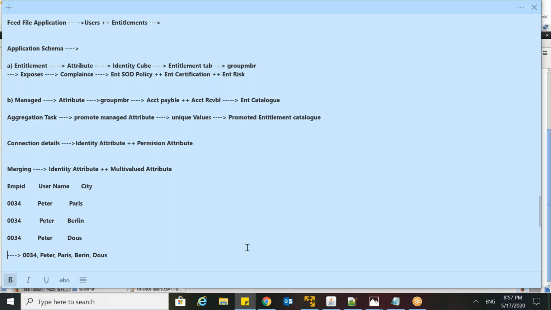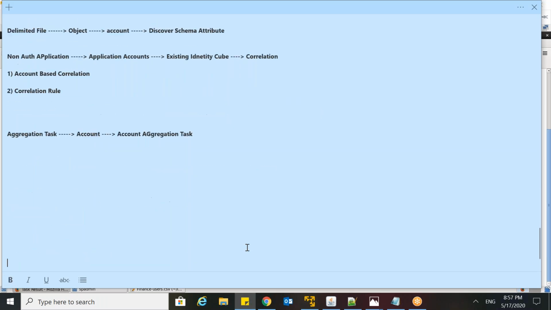So once your aggregation task is complete, you will check for two important things. What are the two important things we need to check for? The first thing that we need to check for is whether our correlation worked or not. The second thing that we will check for is whether our managed attribute got promoted to the entitlement catalog or not.